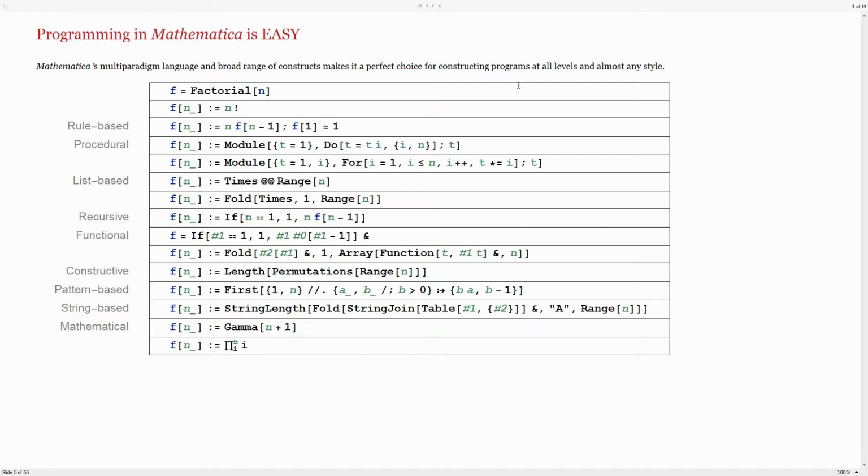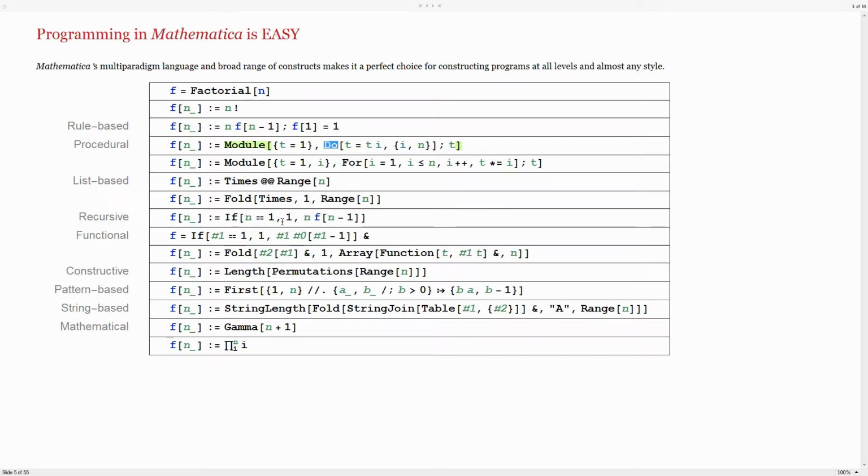Basically this is a number of different ways where you can compute the factorial of some integer n. And you can see that it supports a number of different programming styles. So if you're most familiar with, for example, procedural programming, writing things like do loops, for loops, while loops, Mathematica certainly supports those. If you're more familiar with functional programming, so more similar to things like in Python, Mathematica is actually better to do functional programming in. It's generally a little bit faster in Mathematica, and it supports just a number of different programming styles.